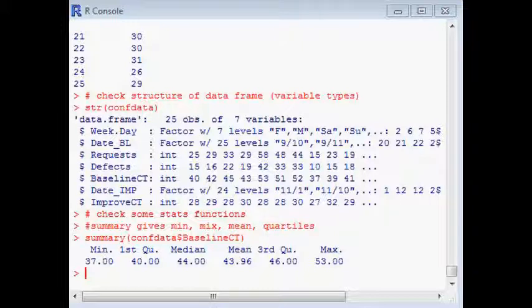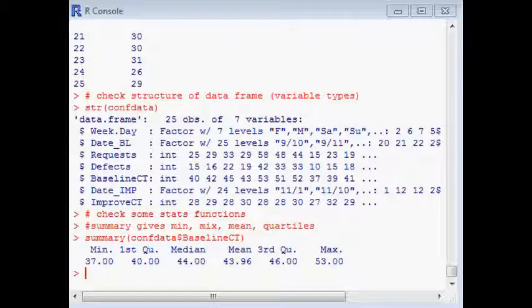And the R function summary provides this on a data frame or on a specific variable in the data frame, and that's what we've done here. We have specified conference data $ baseline CT, and that structure allows us to tell R that we want to look at only the variable baseline CT.